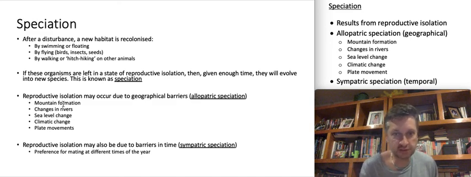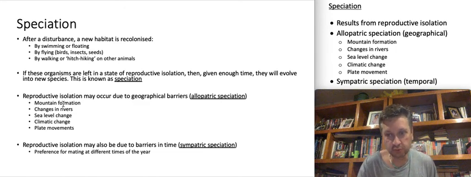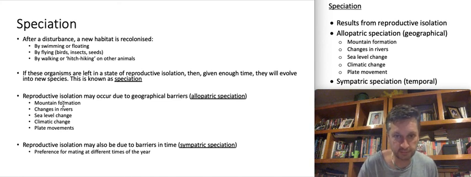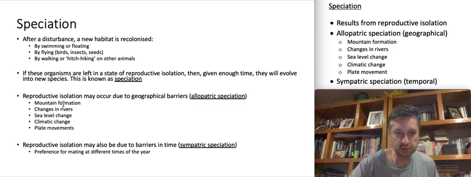If these new organisms are left in a state of isolation over time, they're acted on by different selection pressures. And because of those different selection pressures, and because of the underlying mechanism of mutation, two or more different gene pools arise that over time become very different to each other. Given enough time, as I've said before, this leads to speciation, which means the gene pools are so distinct that those two groups can no longer interbreed with each other and produce fertile offspring. That's the definition of a new species.